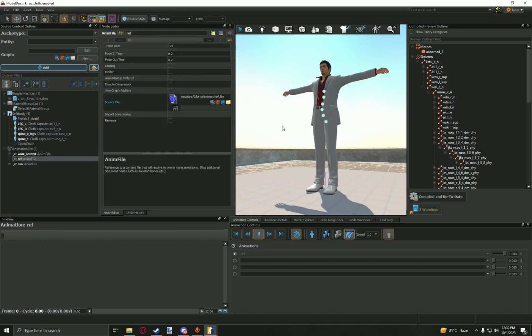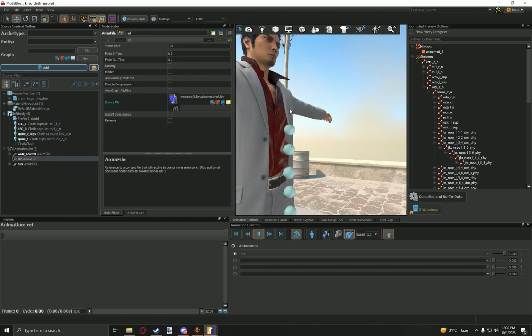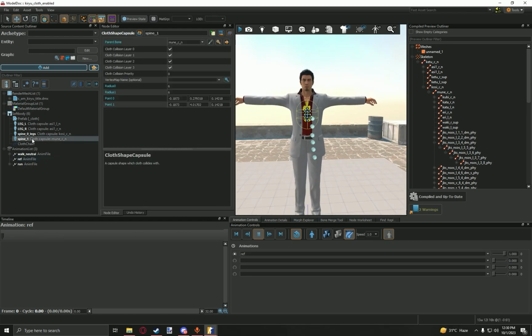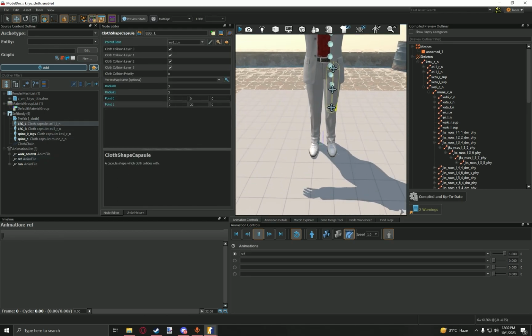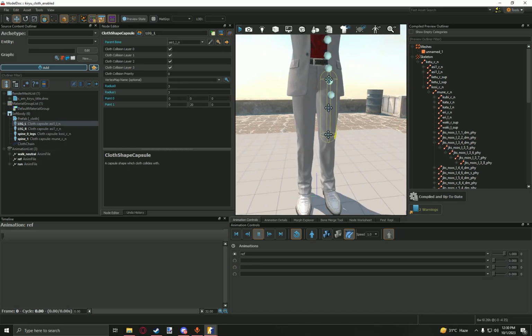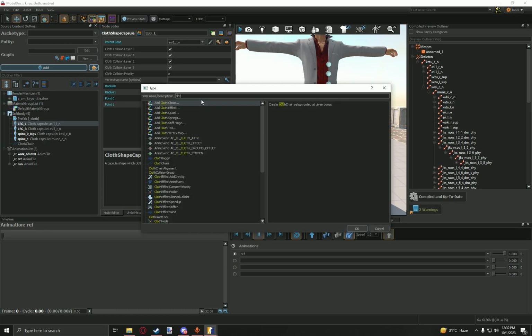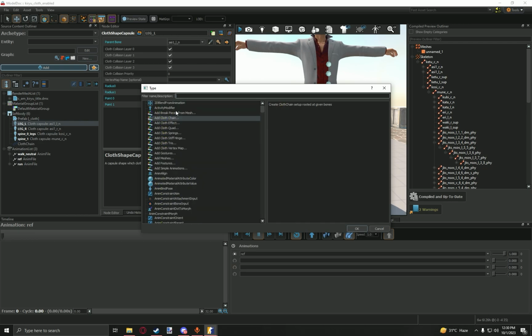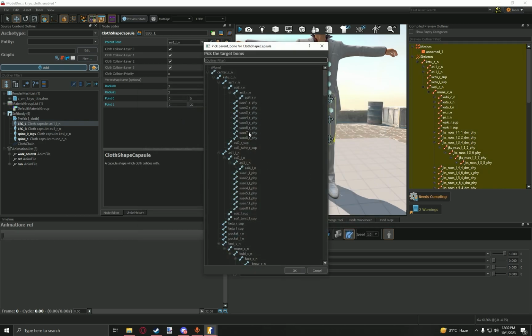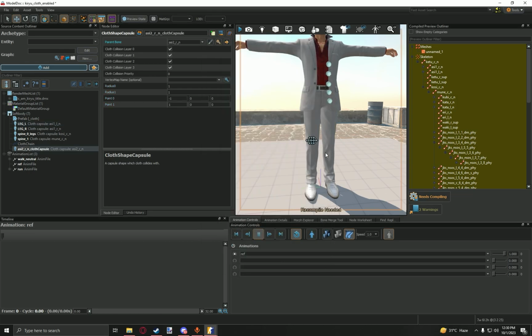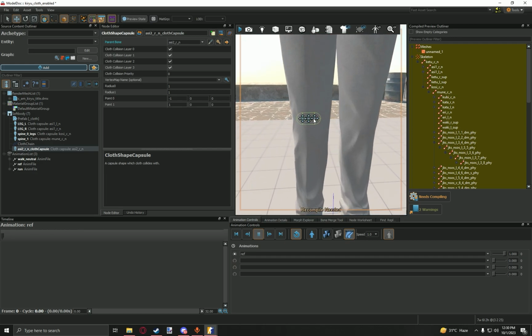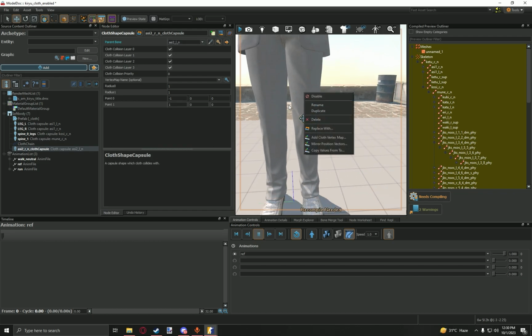And I'll get into setting up collisions as well. What you essentially need to do is set up a collision box or a collision capsule that is along the length of these, at least along the length of the collision you're going to make them. So let's say I want to do a collision on the leg. I go here and add a cloth capsule. Not that capsule, cloth shape capsule. And I'll select the bone I want to do it on. Because I've already done the first one, I'll show you how to do the second one. This will go to his right knee and append a bone here. But actually I wanted to do the left one, and I didn't see that. So now it's on the left one. Because it's on the left one, now I'll show you what exactly you need to do.